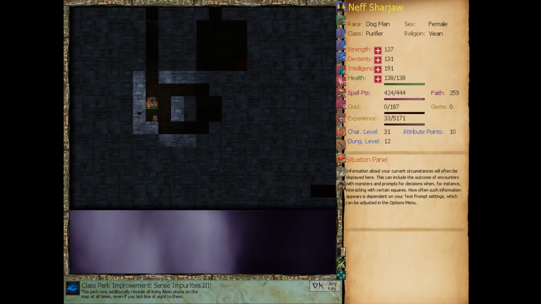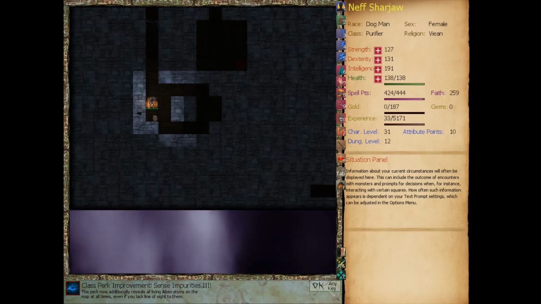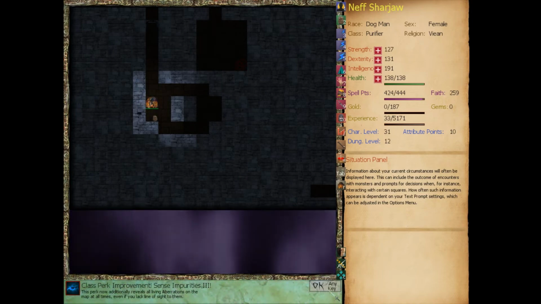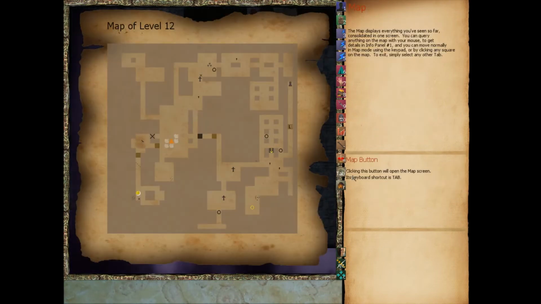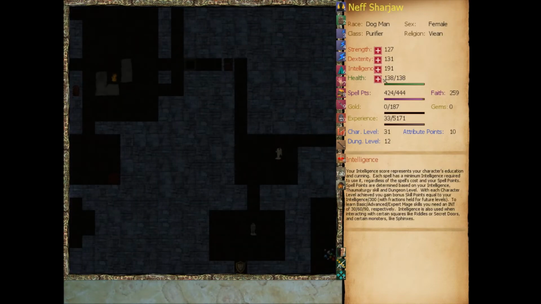Sense of Purity 3. So now we have a permanent ESP going, but the ESP in this case will only reveal aberrations. But if any aberrations are ever on the map, we should be able to see them automatically without resorting to an ESP spell. Keep going with intelligence.